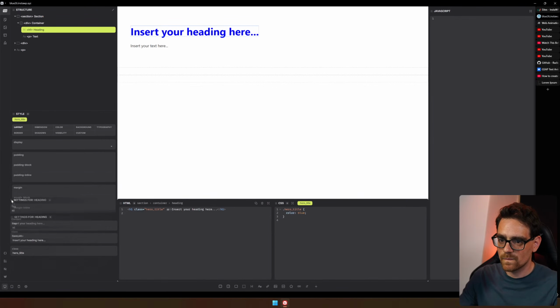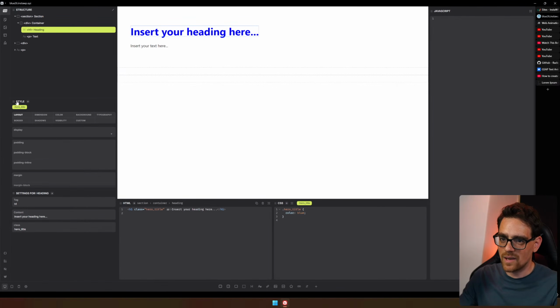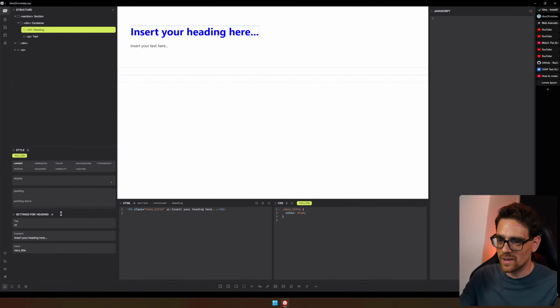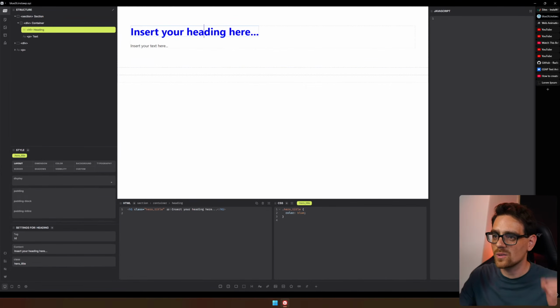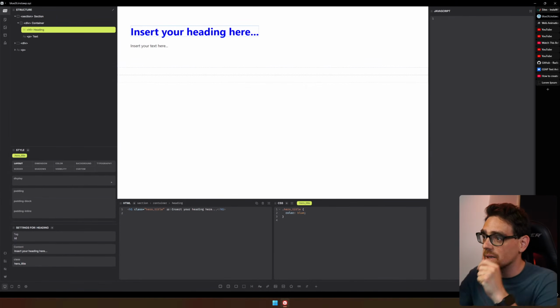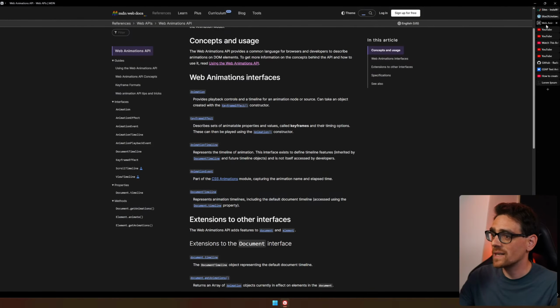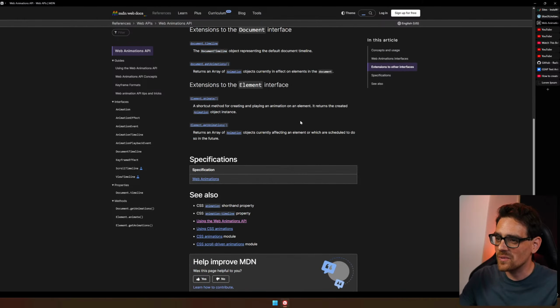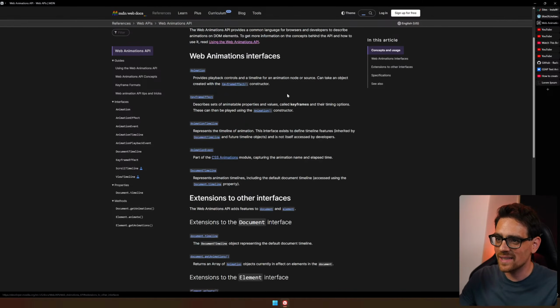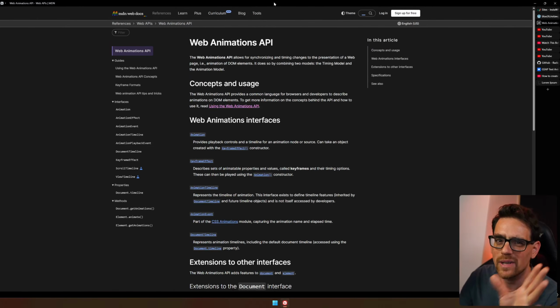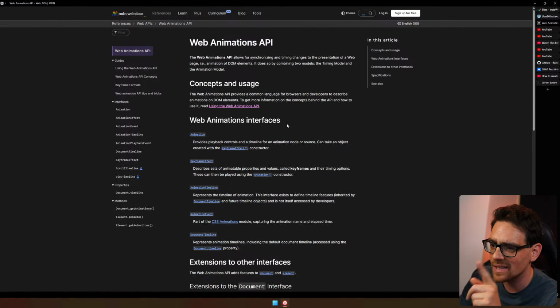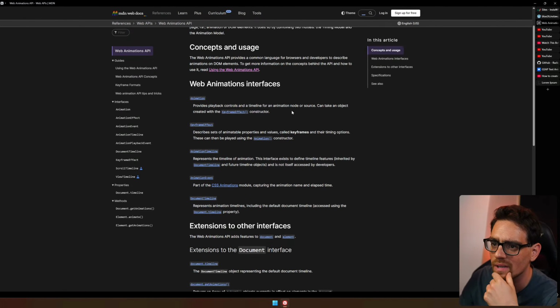And as a WordPress person, I think it makes a lot of sense to use that one. So let's see how we can do this. We need to open up our documentation because I haven't had time to use it. I do know how to do that in the CSS version, but I'm very curious how it will work using the animation API like we see here.